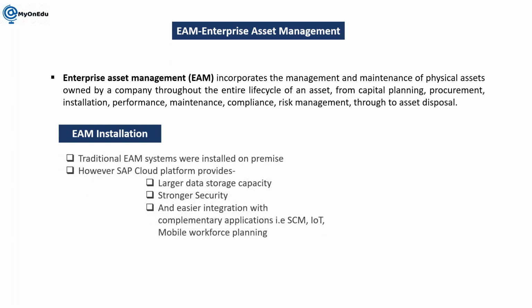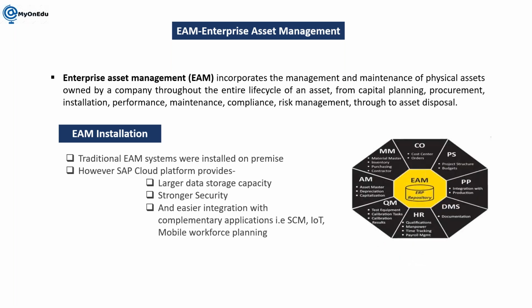Traditionally, EAM systems were installed on premise. SAP has given a complete solution for this entire process I've just explained. In some cases you can also go for the cloud solution. The benefits of the cloud solution are that you can manage larger data, have stronger security, and it's easier to integrate with complementary applications like SCM (supply chain management), IoT, and mobile workforce and planning, because it's already given as a solution and you can link directly with your cloud solution.